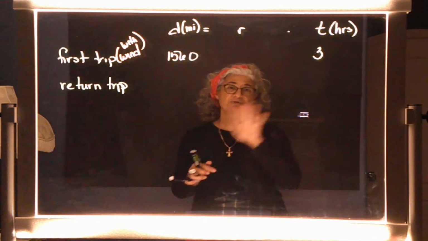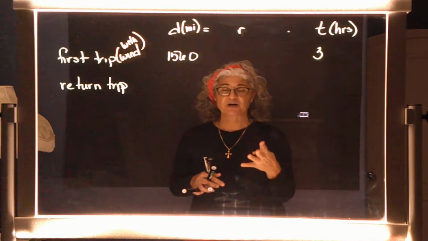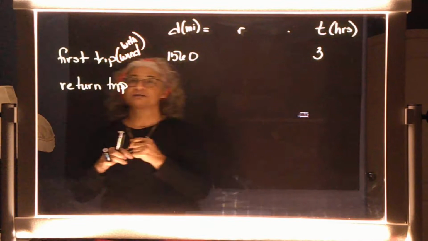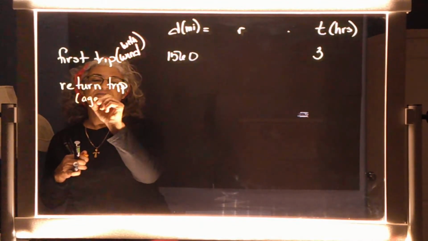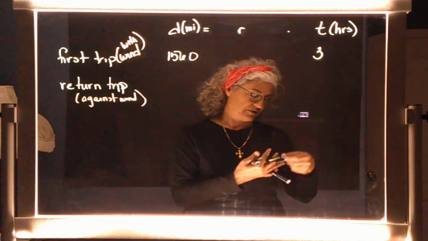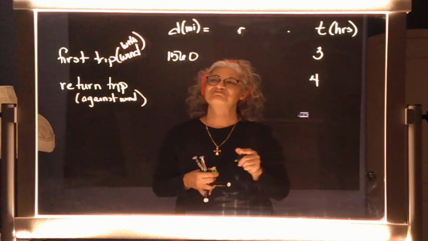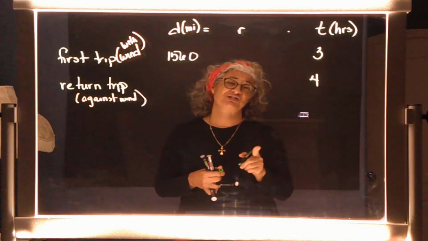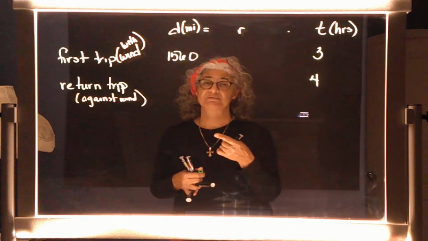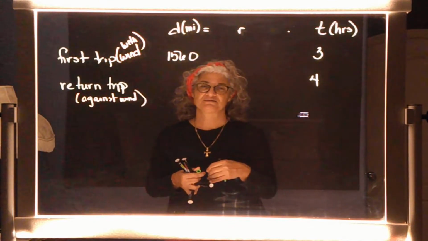Any other information in that first part? Nope. So pick it up from that punctuation to the second one. The return trip takes 4 hours against the wind, right? All right, so now this one is against the wind. And it took 4 hours. That's what they told us. And that's all they said there, right? Okay, but you know, there's actually another piece of information that I can write down. Based upon the fact that it's the return trip, what other piece of information can you tell me that they didn't?